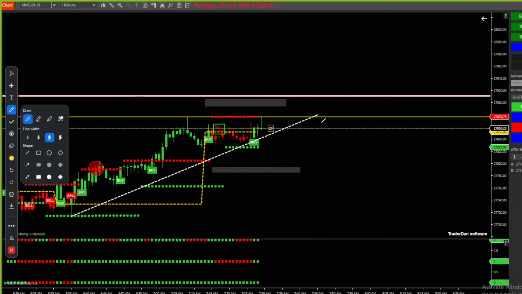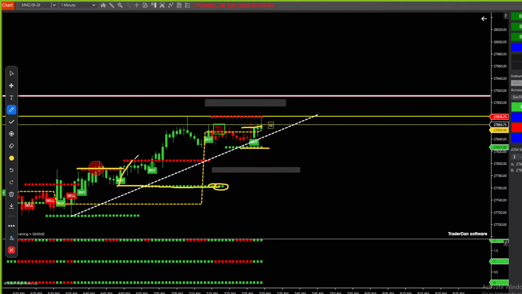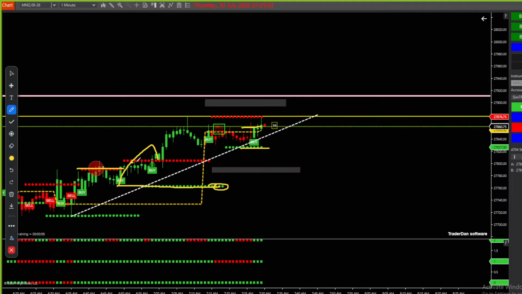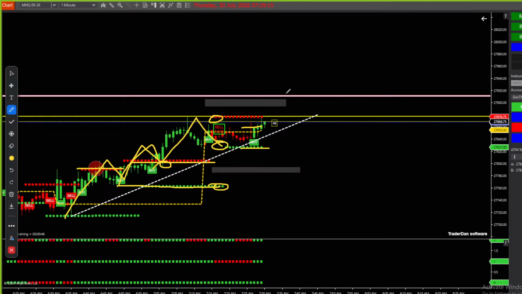Yes, you could use this for scalping. You can buy here and put your stop here. These are TD swing dots. What that does is it gives you support and resistance. So this was support, this was your resistance. We broke through, we went up, we came back, we made more. That was resistance, now it's support. So this is just stair-stepping up right now. We're between here and here, but ideally we poke our nose in one of these areas.